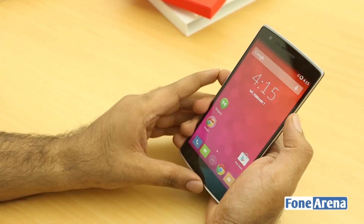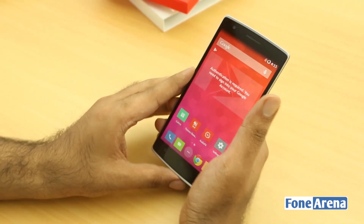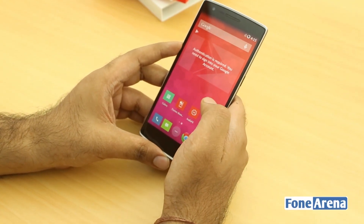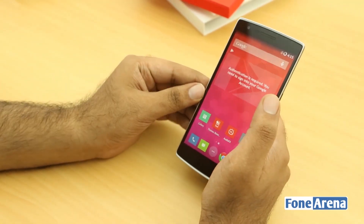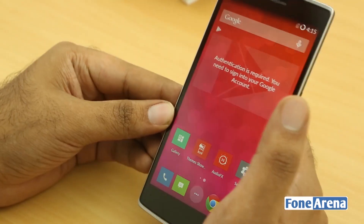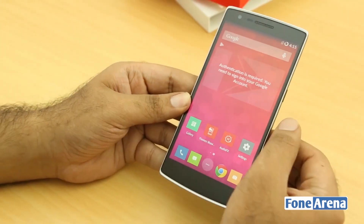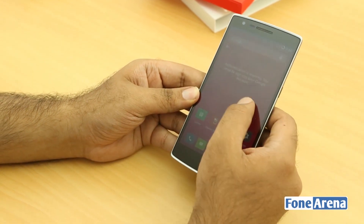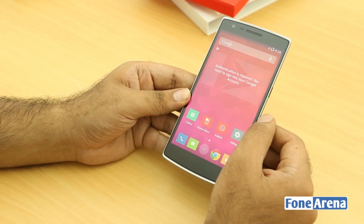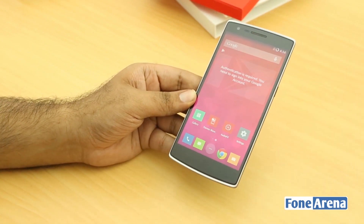It's slightly bigger than the Nexus 5, but I'm a huge fan of this company's whole approach, even though I was disappointed about not getting one sooner. You can't buy it without an invite — you're part of a community of supporters. It's a proper LTE device supporting a large number of LTE bands: 1, 3, 7, 4, 17, 38, and even band 40, which is used in India.